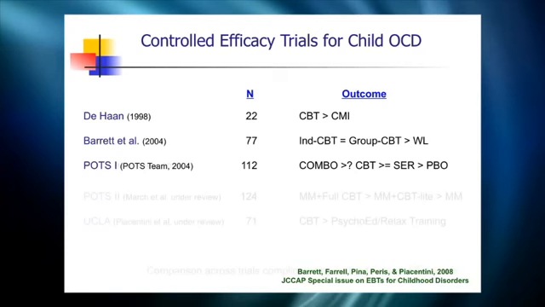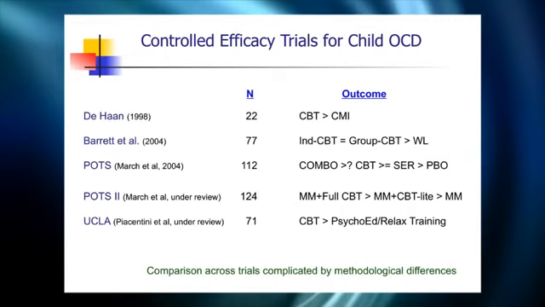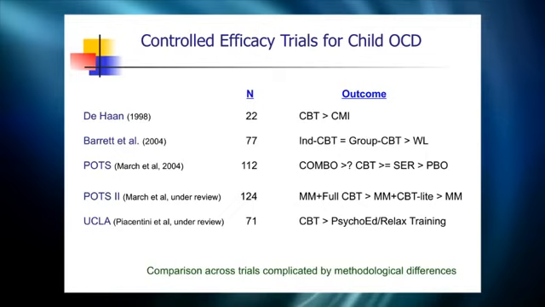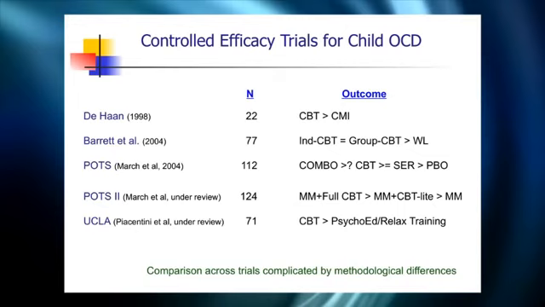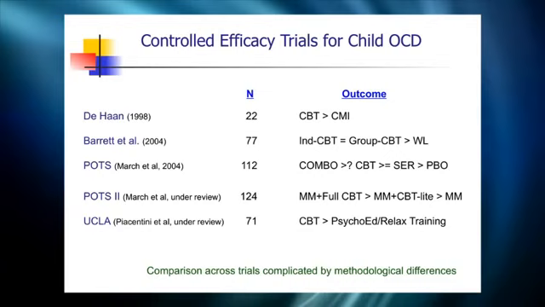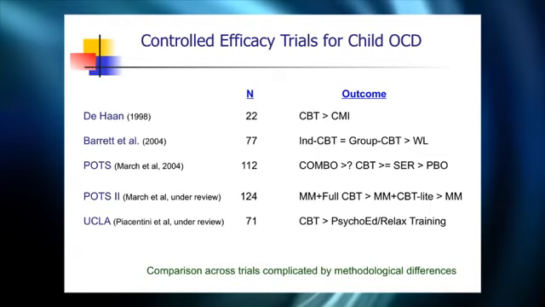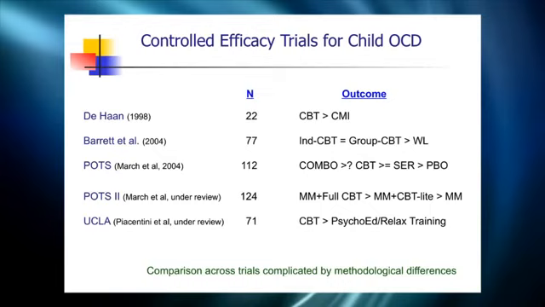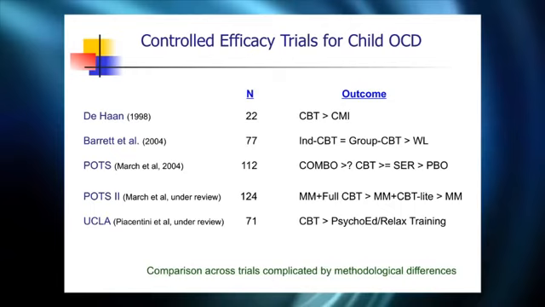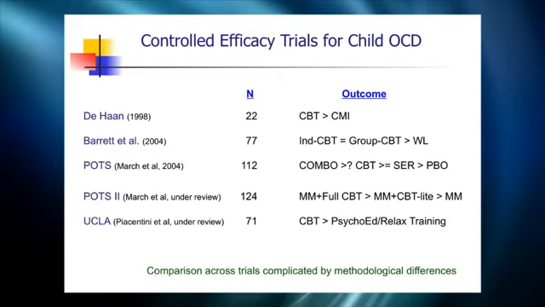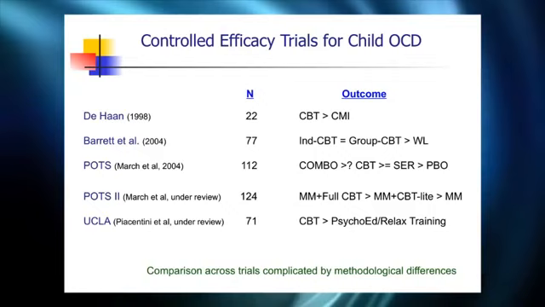The POTS 2 trial is right now under review, and this is more of an efficacy trial looking at the addition of CBT. These were kids that were partial responders to medication, and POTS 2 wanted to test, if you have kids that are partially responsive to medication in the community, what's the best way to give them CBT? So they compared full CBT given by a trained psychologist, 12 sessions, to what they called CBT light. The psychopharmacologist or psychiatrist working with these kids gave them a limited number of sessions of CBT, but didn't provide any exposure. They basically did psychoeducation, a little bit of cognitive work, and said, you should go home and practice exposure, so don't give in to your symptoms. And they compared that just to medication management alone.